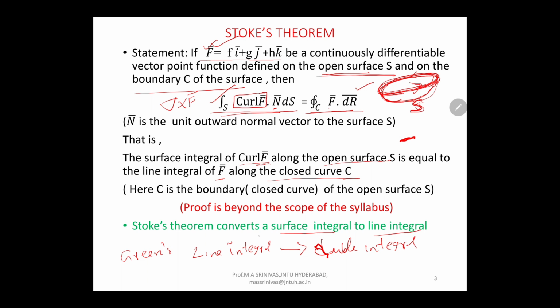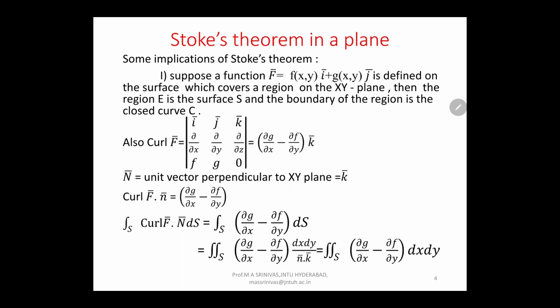And the Stokes theorem converts a surface integral to a line integral. So that is what Stokes theorem is. For applying the Stokes theorem, as I said, you need to have an open surface. An open surface will automatically be a three-dimensional figure. But if I apply that, it may be in three dimensions; you should have some surface that is open.